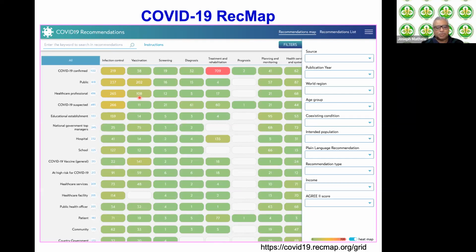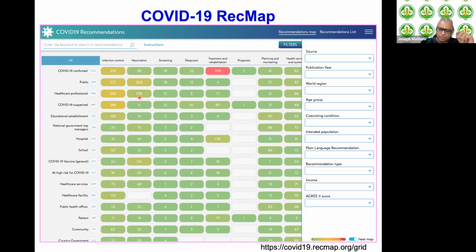And the great thing about this RecMap is that it fulfills the 3 A's which are so critical to the developing world. It's available: nobody needed to do the heavy lifting for that in our part of the world. It's accessible at the click of a button; anyone with an internet connection can get to it. And it's completely affordable, because there is no drain of resources in terms of money or time to access this. So it's a beautiful resource and should work very well.